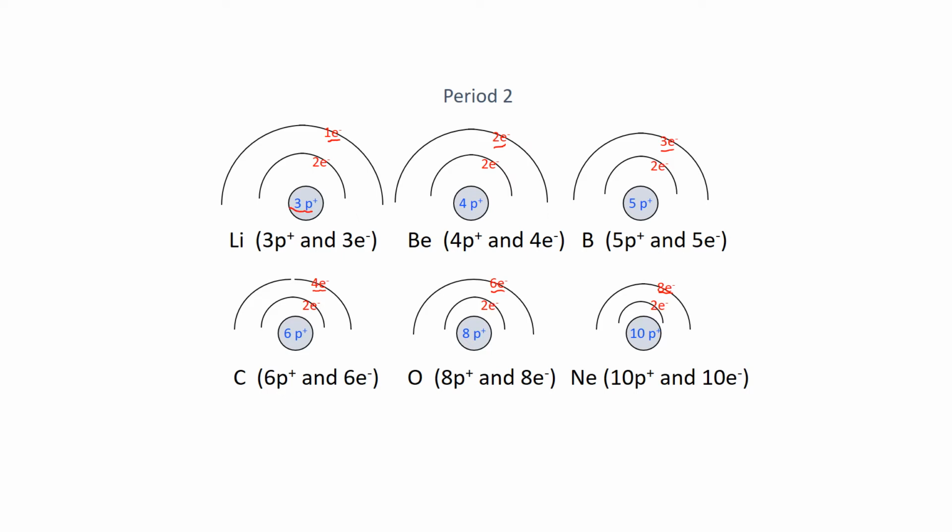So as you go across a row, you are also increasing the positive charge of that nucleus because you're adding protons. And the positive charge of the nucleus is what is essentially attracting those outer electrons. And so if you increase that positive charge, those outer electrons are being drawn in more effectively at the far right of the row, where we have higher nuclear charges, than they are at the far left of the row, where we have lower nuclear charges. As a result, atoms tend to be smaller as you go across from left to right a row on the periodic table.